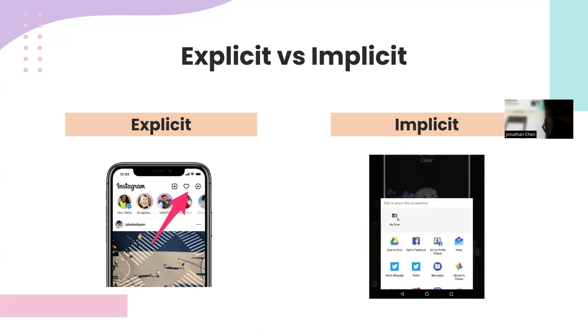And the implicit intent is like saying, let's say something you want to do is share information to Drive, or add it to Facebook, or share on Spotify. Those are all implicit intents. Because let's say you want to share something via email, your phone might have very different default email services. So you might want to share with Gmail or the Apple Mail. You need to define that with implicit intent. I guess you won't have Apple Mail if you're using Android, but yeah.